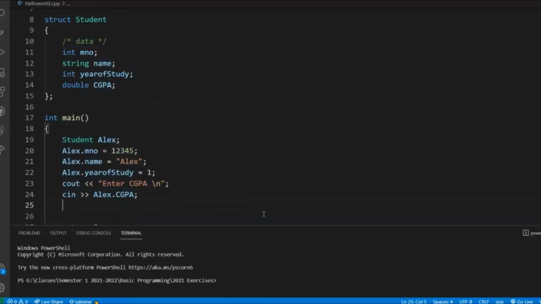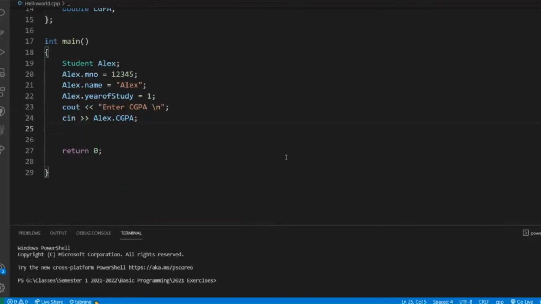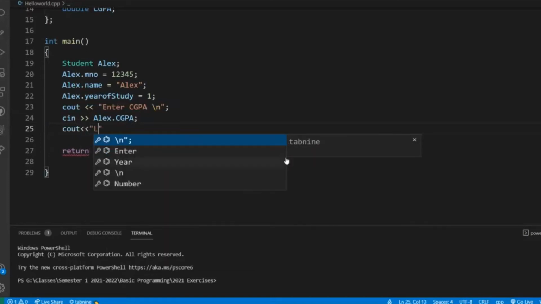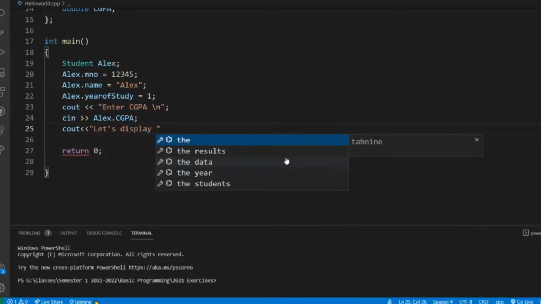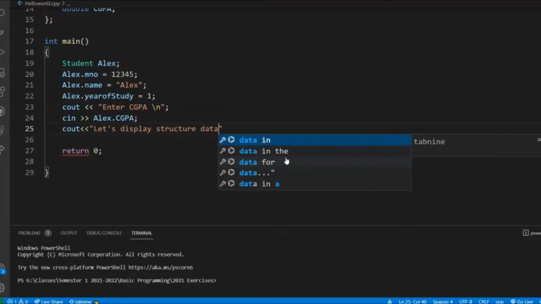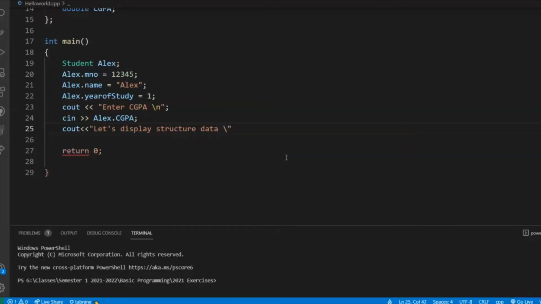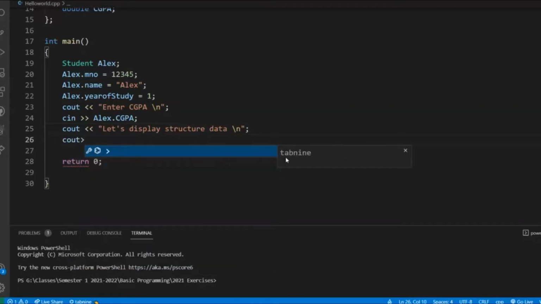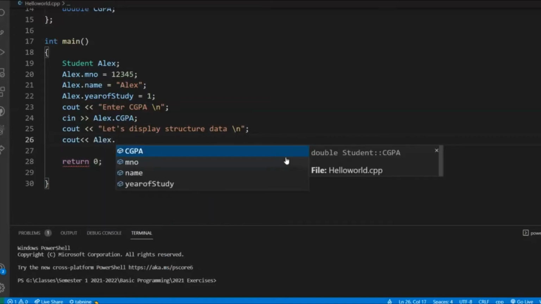So once you get all these values, now you can display. Let me type cout, let's display structured data, backslash n, semicolon, and here cout Alex dot metric number.